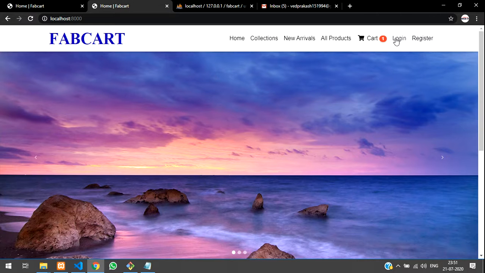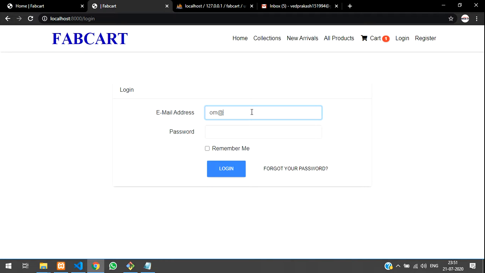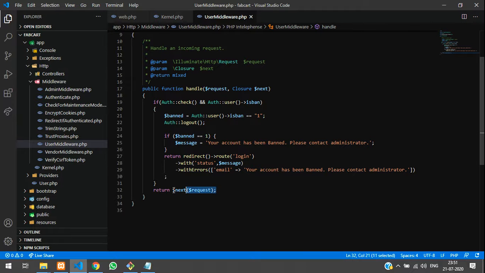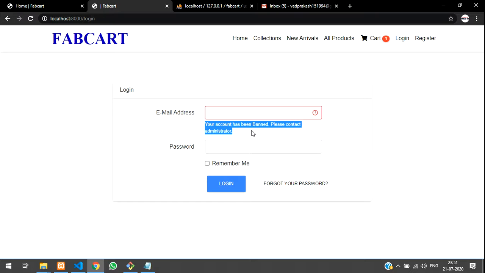He's banned now, and let's log in with om@gmail.com, 12345678. Let me check the code once again. So we have uncommented this. Without commenting it, we will log in and he should not be able to log in because he is banned. Cool, your account has been banned, please contact administrator.